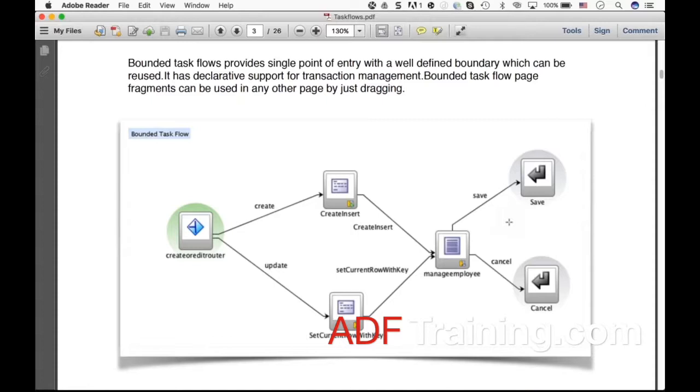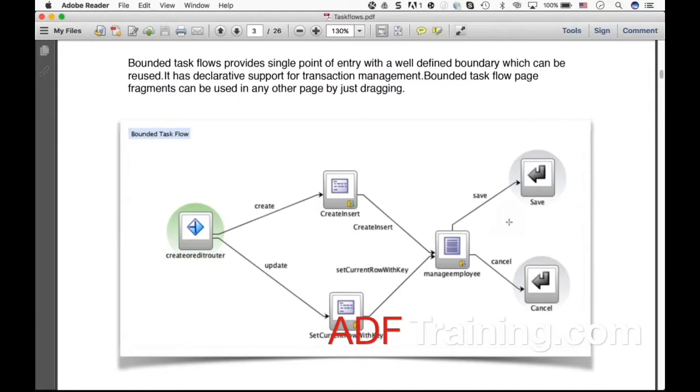Like, what is a view activity? The view activity can be a page or a page fragment. The difference is, if you have a page, you can just call this page. In the case of a page fragment, you can drag and drop it into any page you want. For example, features like attachments, which is a reusable feature, and contacts, and then call logs, all these things are used across the application.